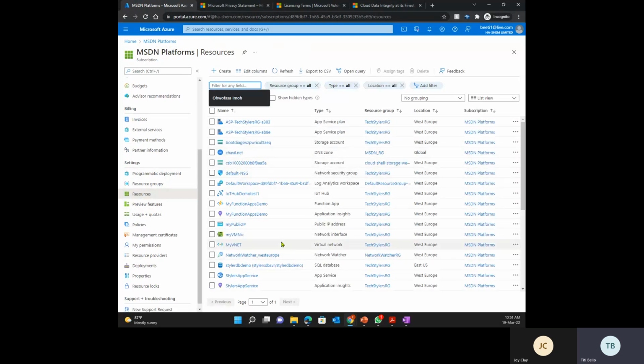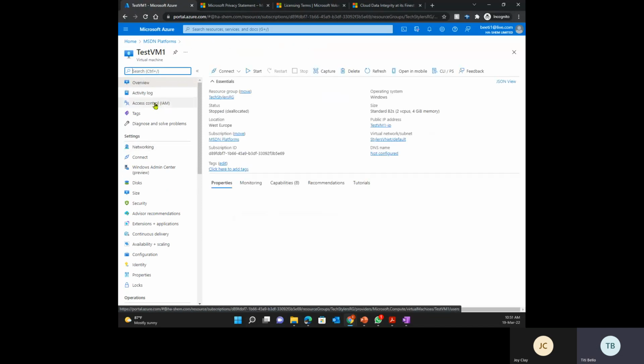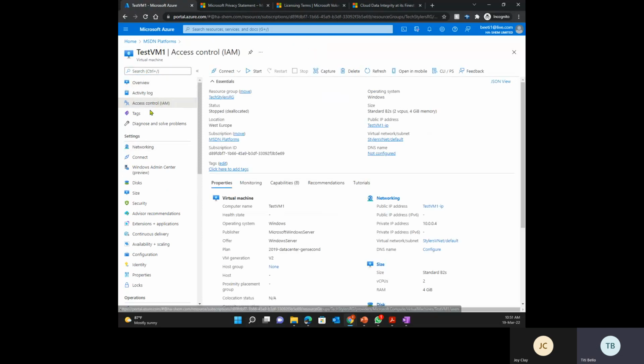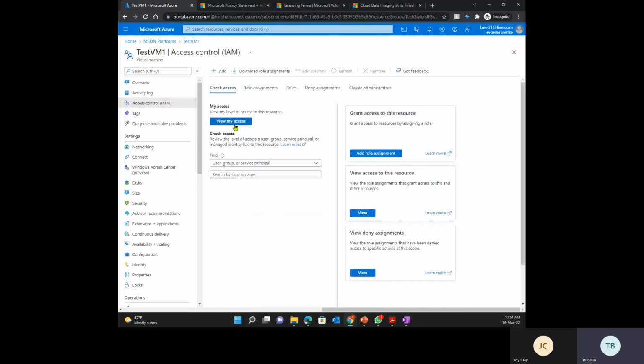If I pick, for instance, a VM, one virtual machine, I will also see that option to be able to assign role to a user. And once the user logs in, they are able to see this virtual machine only, because I'm assigning the role on the virtual machine, or on the resource level, so you will only be able to see that particular resource.